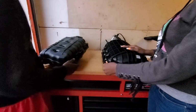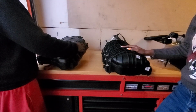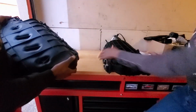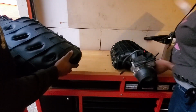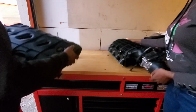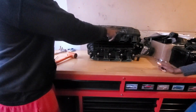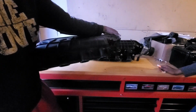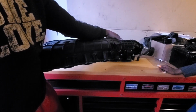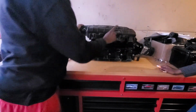Probably just watched us knock them out. We just put the bolts out of the LT1. Okay, so better yet, turn that. The operators, I'm sorry. You want to turn it like this? No, turn it one more time, right there. Okay, better yet, now you can see the map sensor goes up here on the LT1, and then actually, I guess that's stock placement for EVAP. Okay, map sensor here on the opposite side, that's where the map sensor is.